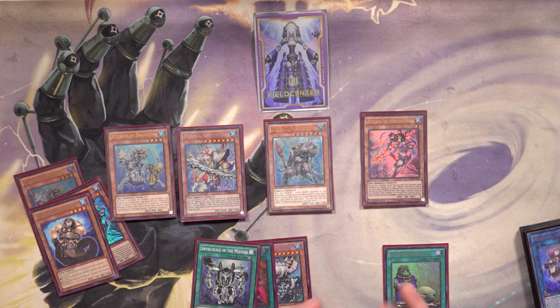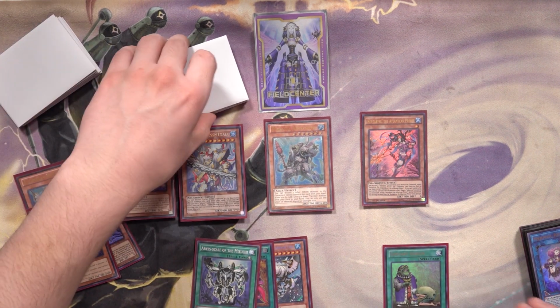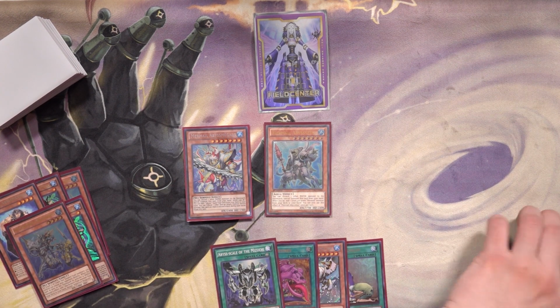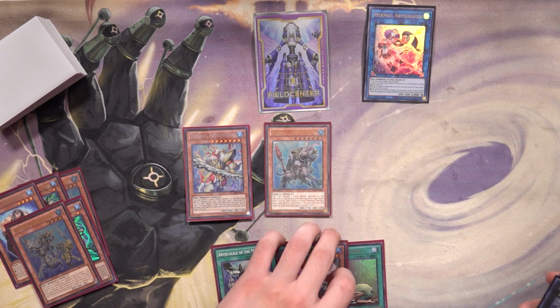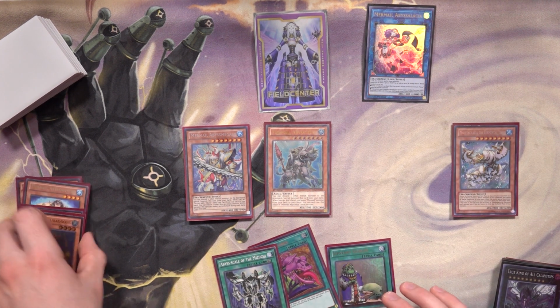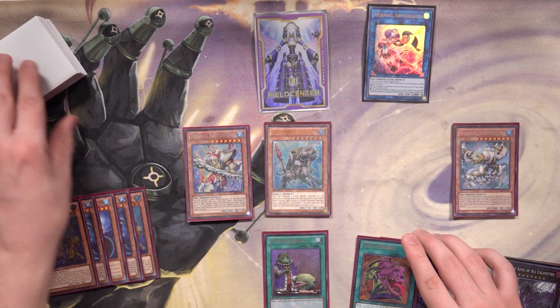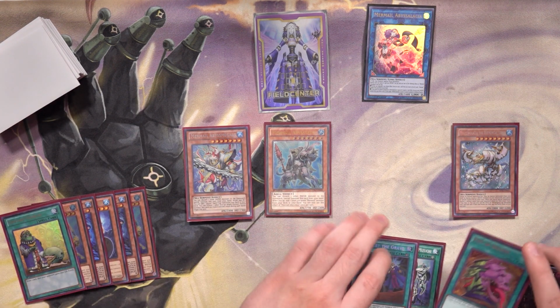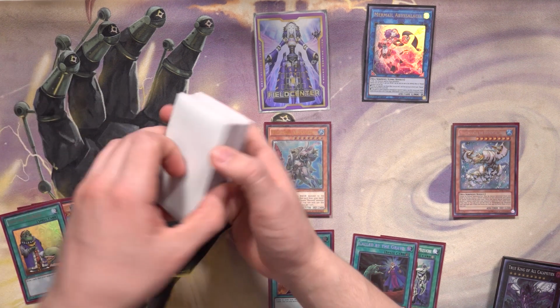So from here, we can go ahead and safely use cards like Desires and Upstart Goblin. But first things first, like I said, let's link these two off into Alacia, and then we'll special summon Moulinglacia. All those rhymes right there. So let's go ahead and start with the Upstart. We draw into a copy of Called by the Grave, which isn't too bad, because that way we can sort of protect our Desires if need be.